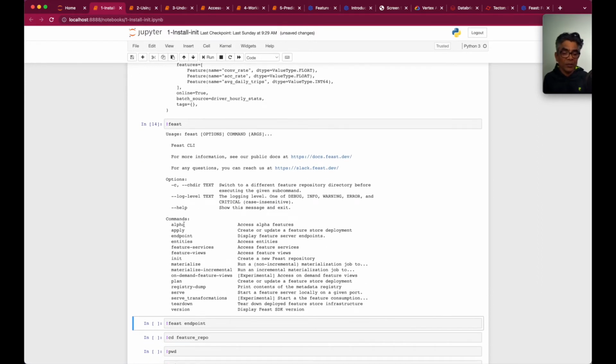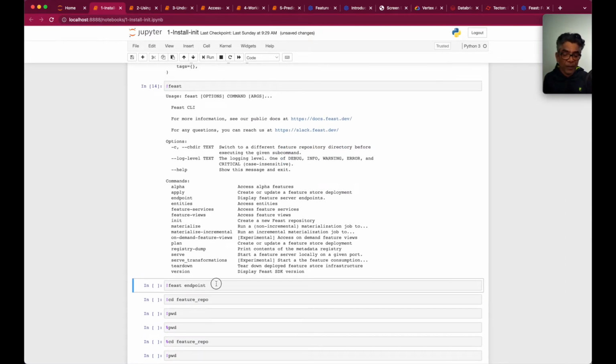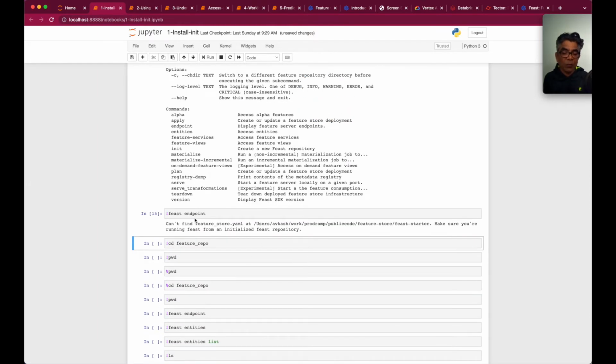Here are the commands available for us to use with the feature store Feast. Let's try to use this endpoint. And you will see that when you say endpoints, it says it can't find feature_store.yaml. It means that we haven't initialized the repository correctly.